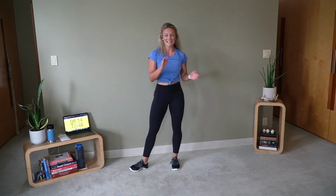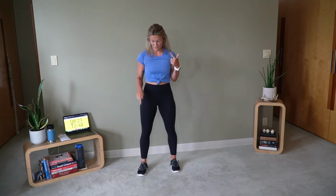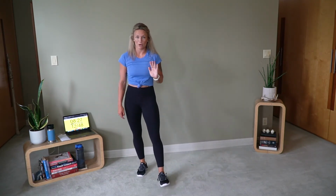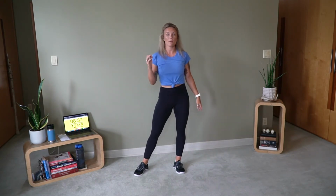Okay. Round 2. Tempo air squat. Shrimp squat. 1 round. First leg, 1 round. Second leg. Then we're going to do a wide arm push-up and again a plank hold. So tempo air squat, I want you to go slow down and slow up. As slow as you want, the slower the better.